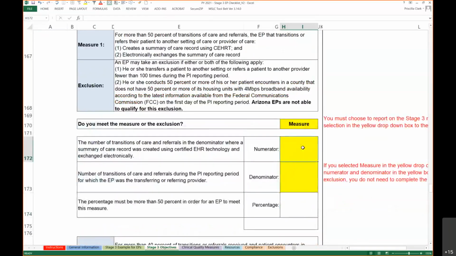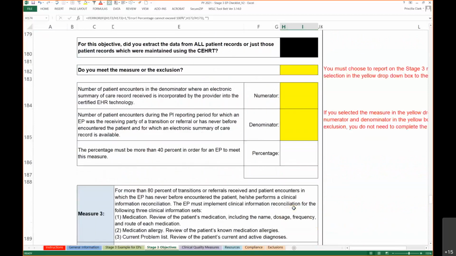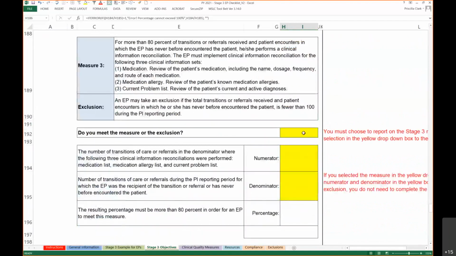And so we'll put 50 as a 50. And then here, we'll also say you met the measure. Now, you still need to enter in this information down here for it to show you as passing, even though you could be failing it, because you already met the minimum threshold for the other 2 measures. So we'll put 1 over 50.